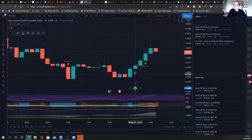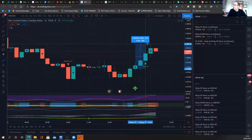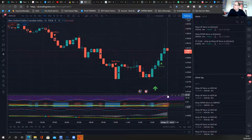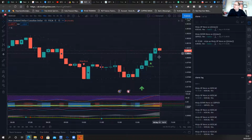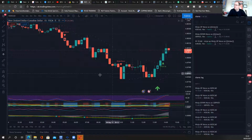So we're going to measure the number of pips. That candle started there, went down a little bit, and then it went up, and we could have got 25. Now, as we look at it now, what do you notice? These are near the top. That means we're probably going to get the price come down a little bit, and indeed we've already got a red candle, but that's something we teach, right? So NZD CAD, yes, no worries. Let's do the next one.